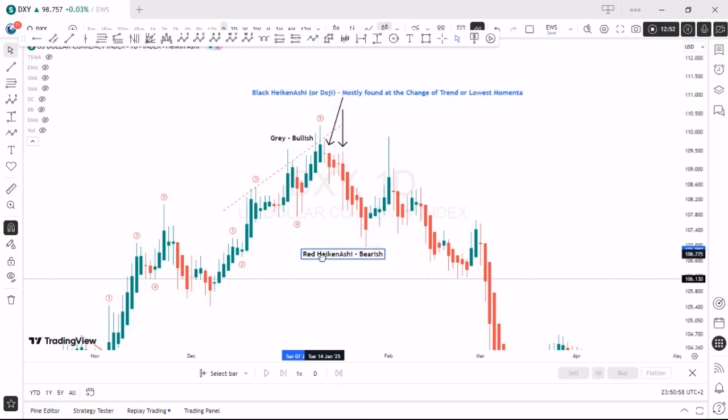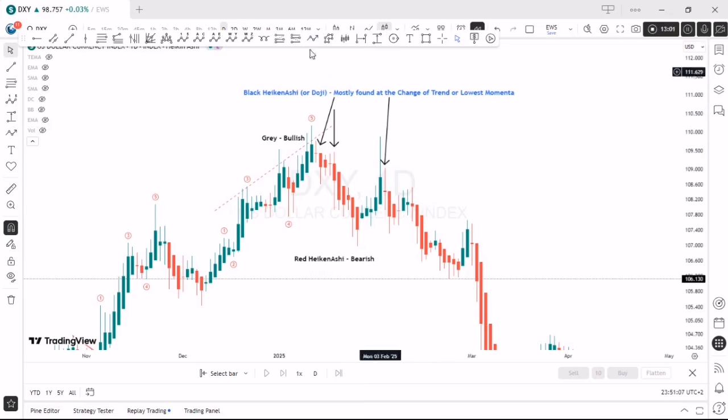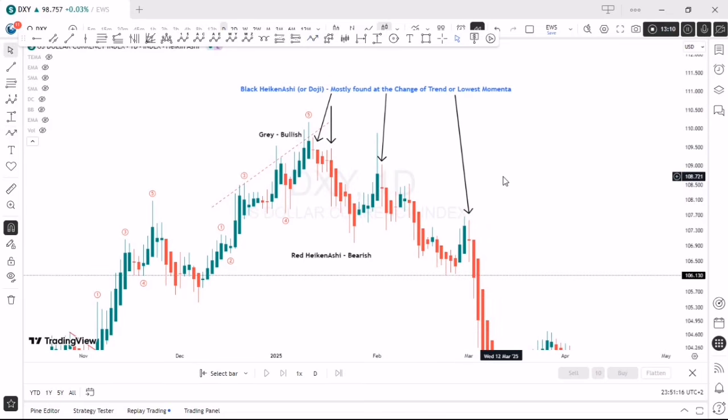But most importantly, when the trend is changing, look at the arrows there indicating to you that this is where we normally see the arrows that I'm talking about. Look at that. Very, very important points that you want to also keep in mind.